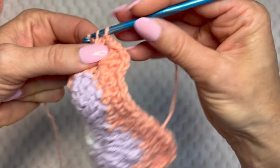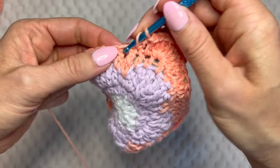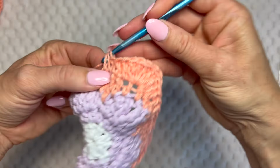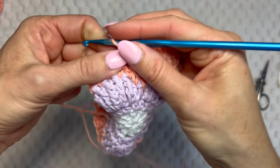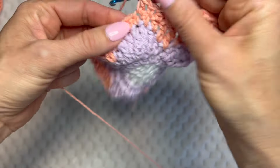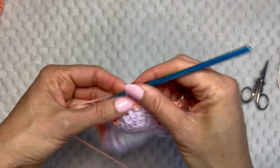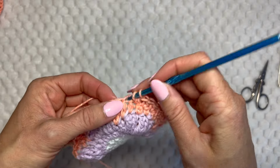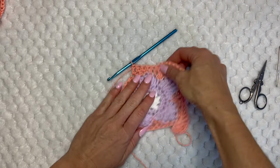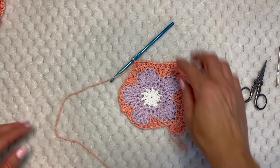Then it's two doubles, and then two half double crochets, obviously one in each stitch, one single, half double crochet, half double crochet, double crochet, and double crochet. So you can see our square forming. We have two more corners to make.